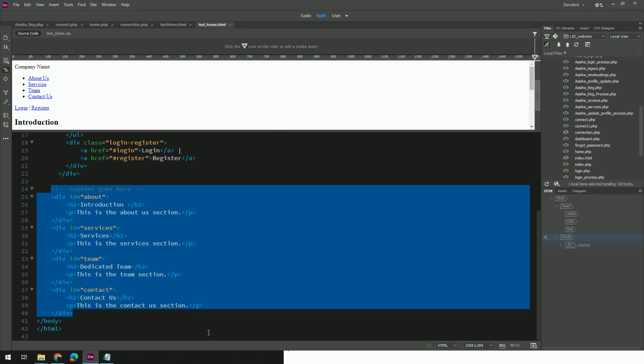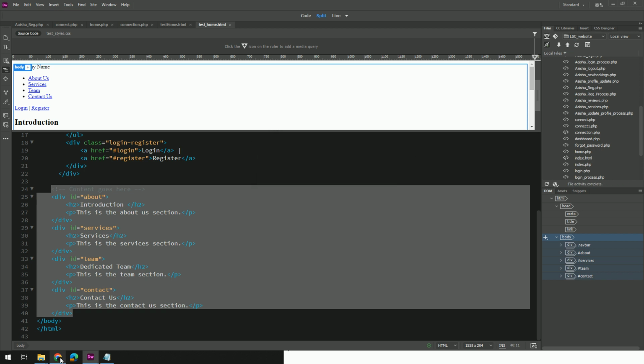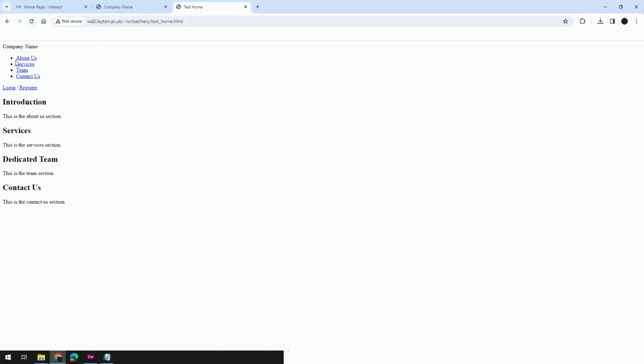I'm going to save this again, and I'm going to push it to my testing server, click that top arrow and put it on the testing server. Then I refresh this page, and the home is coming. As I told you, it's fine.